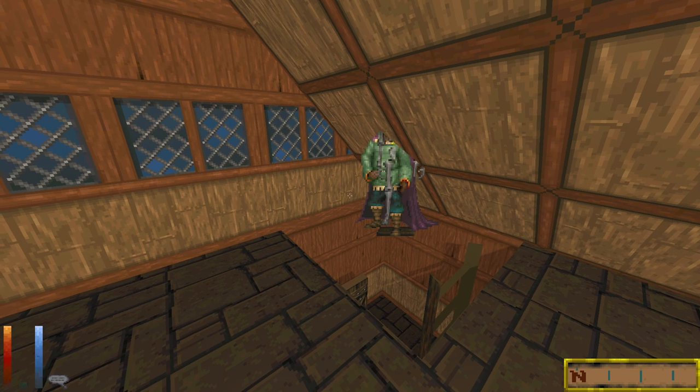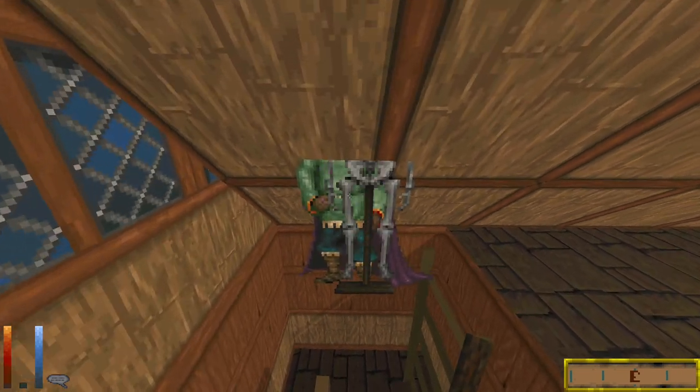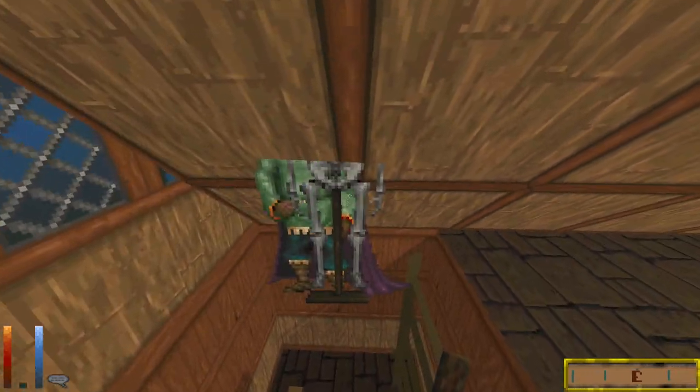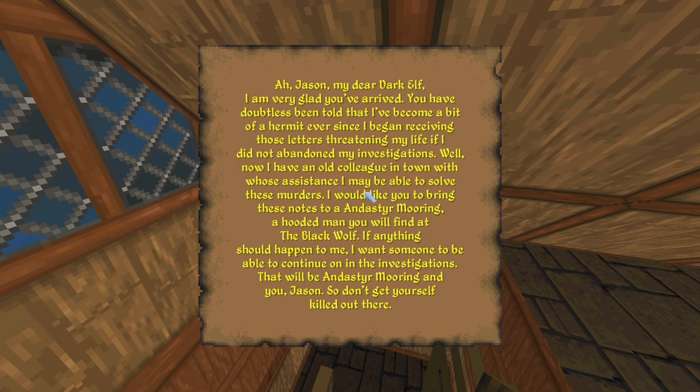Honestly, that actually frightened the life out of me. That actually jump scared me. Oh my god. There's like a skeleton clipping inside of what is going on, dude. The skeleton's gone. Well, I found the guy. Apparently he's a magician. I mean, I did buy a levitate spell, so I guess I shouldn't be that surprised.